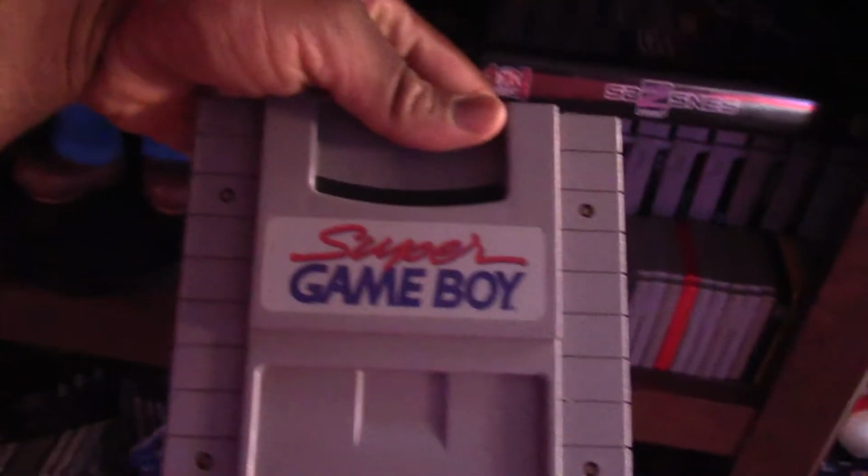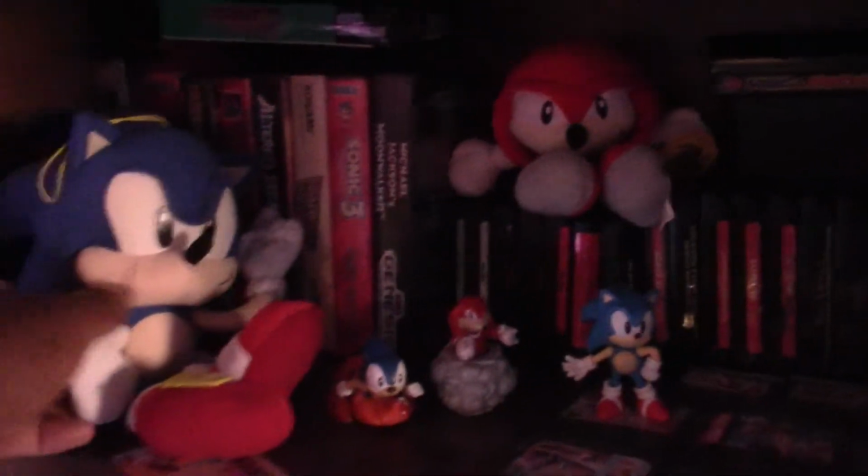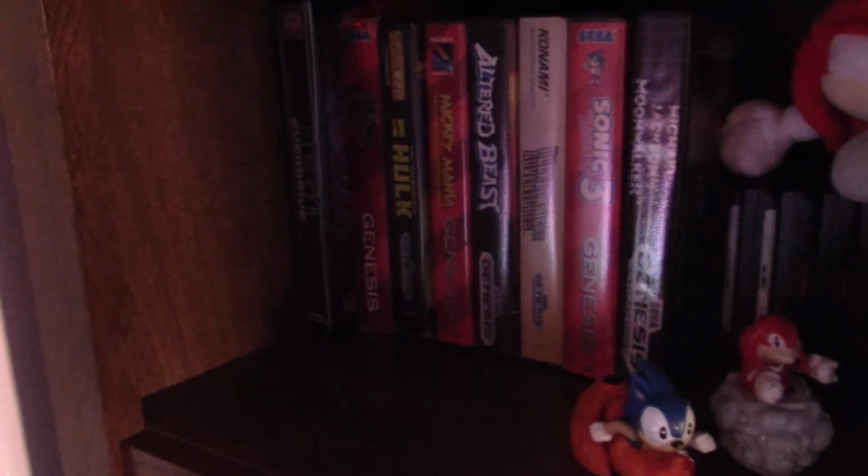Got my hands on that. So at the top, here are my Genesis games, and a lot of Sonic collectibles I have had over the years from my time as a kid. Yeah, I don't have too many cases. I wish I did, honestly, but I got some little toys and figurines and plushies. And I got my Neo Geo Pocket games in the back. Yep. So, yeah, got some other stuff up there. Miscellaneous stuff.